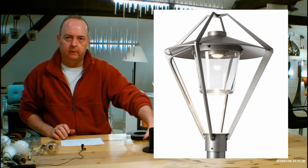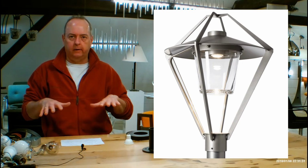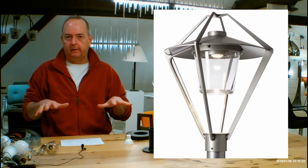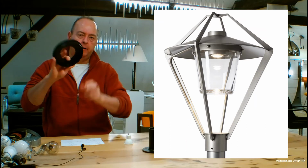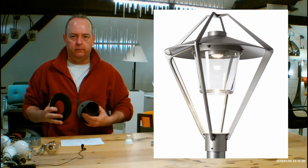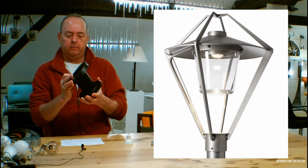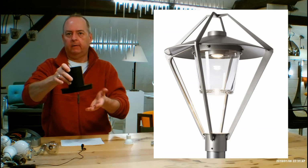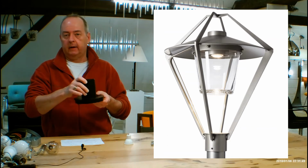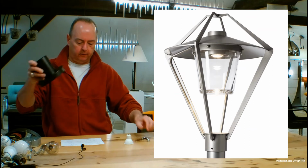If you're going to be using the 71-inch post in your yard and it's going to be below grade, so let's say you're going to put grass or gravel or mulch on top of that, you won't need the cover cap. The cover cap's job is to go over the bottom of the pier mount. I'm just going to put it on like that, so it has a nice clean look, and that's if it's going to be above grade. So let's say it's going to be on a stone wall or something like that, so you won't have to look at these attachments. So that's what all that's about.